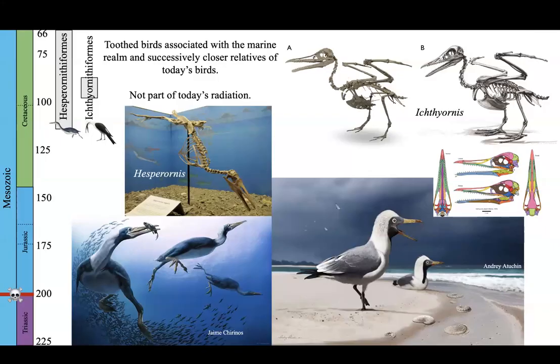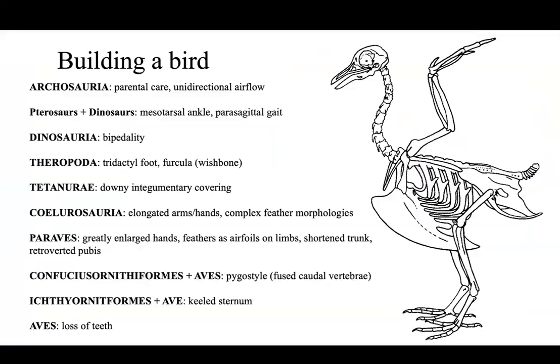Something that you'll notice, though, about Ichthyornis is that it shares with the modern-day crown group birds a massive keeled sternum. So look at this animal. It is so, so like the modern-day birds. It looks so much like it. And then if you squint and look at the skeleton, it's got a mouthful of teeth. It's the only feature we have left to really build on to get to modern-day birds, that tooth loss. And of course, that is the next thing that happens in bird evolution. But I'll stop there for today because we're definitely going to be talking more about birds in lab.